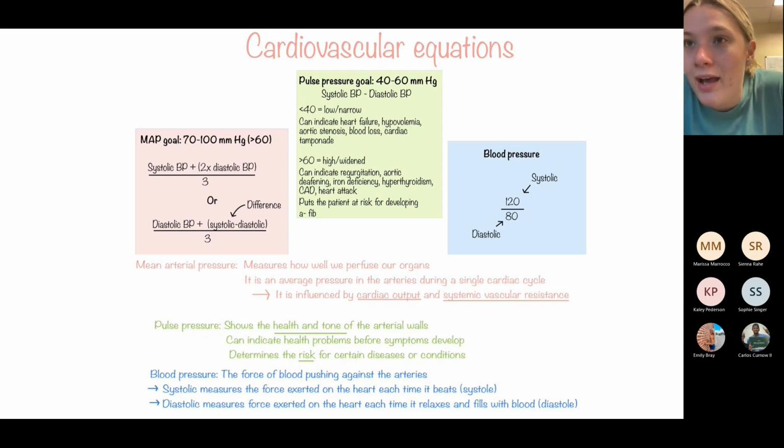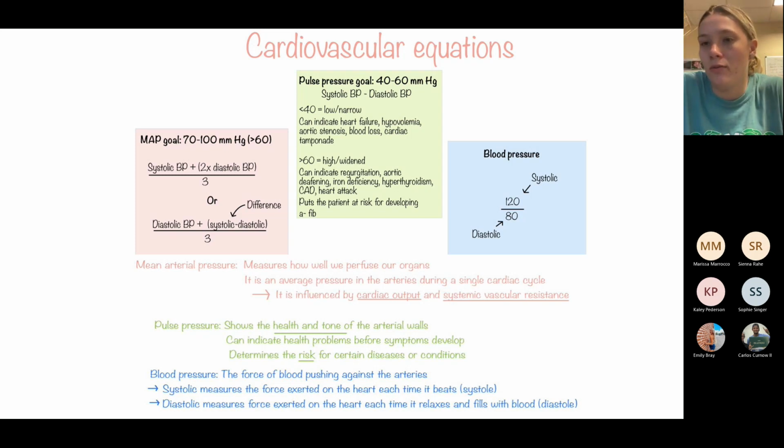If I have a very high or widened pulse pressure, it means that my heart is just going crazy. But in this case, these patients usually, it's a result of coronary artery disease, which is just that constant stretching and atrophy of the heart muscle. And that's where you'll see a wide pulse pressure.